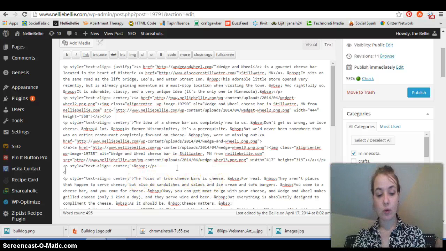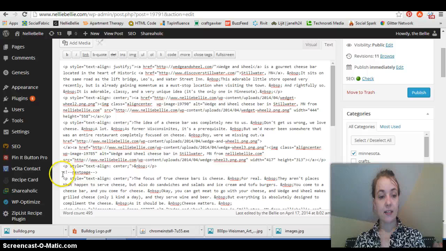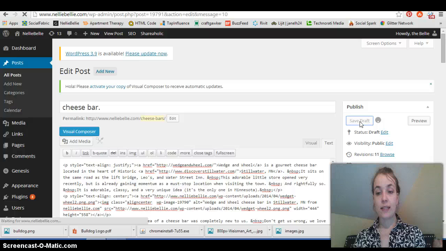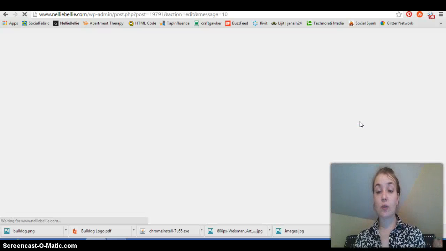And what we're going to do is put in a shortcode. And this is the shortcode you're going to use. It's that simple, all right? So you have that shortcode in there where you want it, and we're going to push Save Draft. And then once that's saved, we're going to head back over to the Visual tab so you can get an idea of what it's going to look like when you've done it correctly.